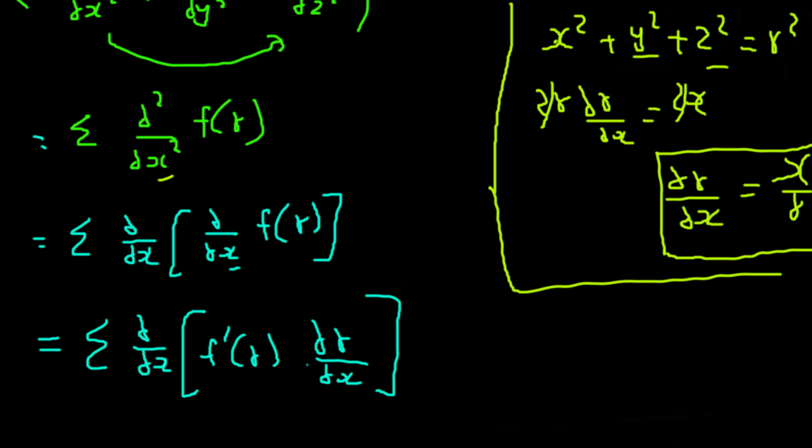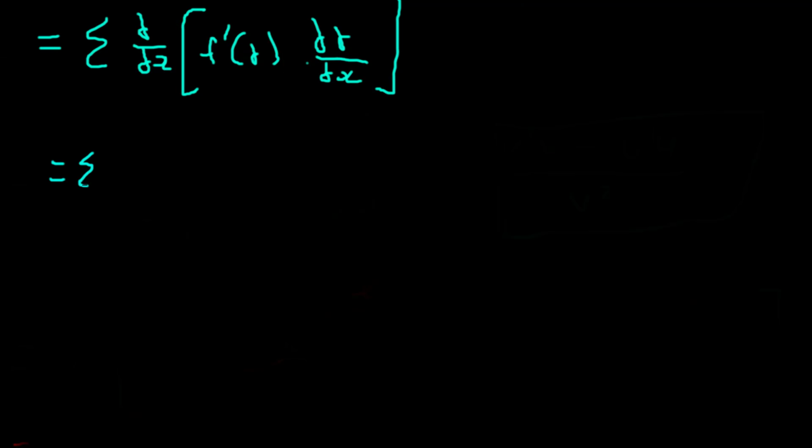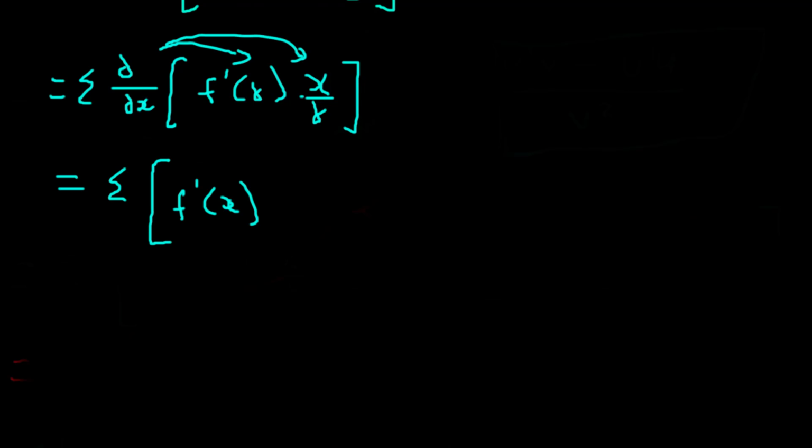This thing you are going to use 2-3 times from here, and it is really simple. Okay, let's just put the value, which is x by r. Now one more time we have to simplify this thing. We have to use the product rule now to multiply this, and now we are going to use the quotient rule here.